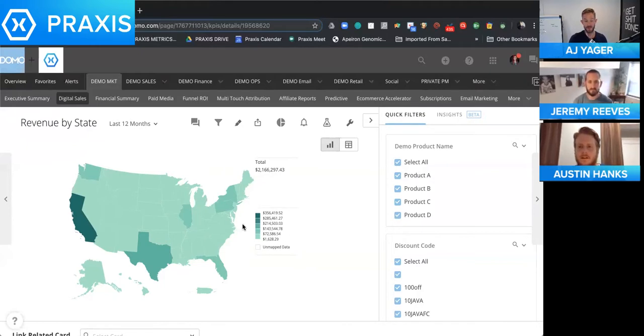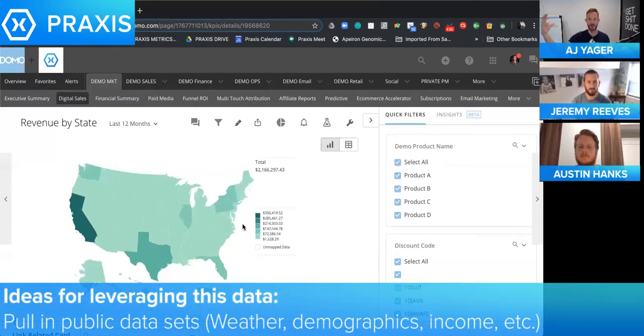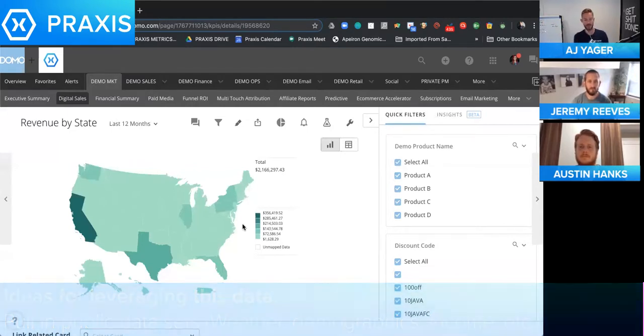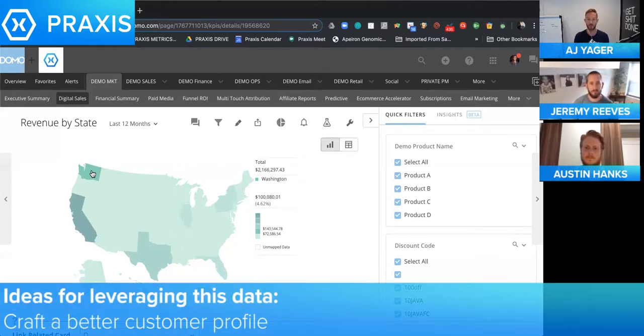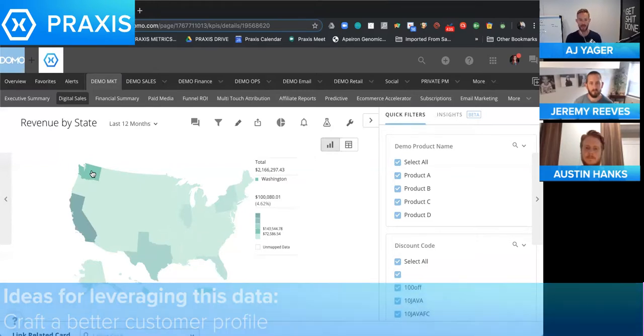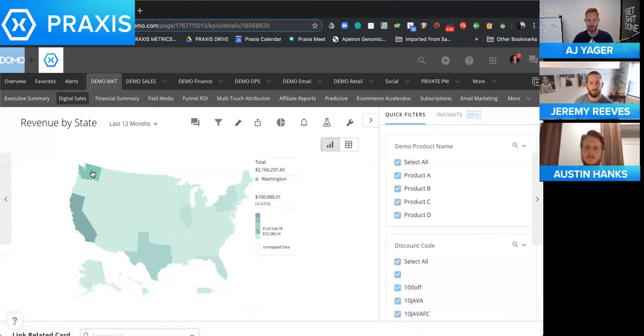Definitely. And the other cool thing is when you know where they are, you can also look at public data sets. We can bring in other pieces of data, not necessarily in this graph, but we would create another metric that says, hey, Florida, Texas, California, and Washington or whatever are the top ones. Let's look into the demographics of those people and those zip codes specifically, and start to target them, like you said, with direct mail, and also just gather who these people are. Crafting a better customer profile over time can really add to that data for follow-ups, new sales, new products, things like that.